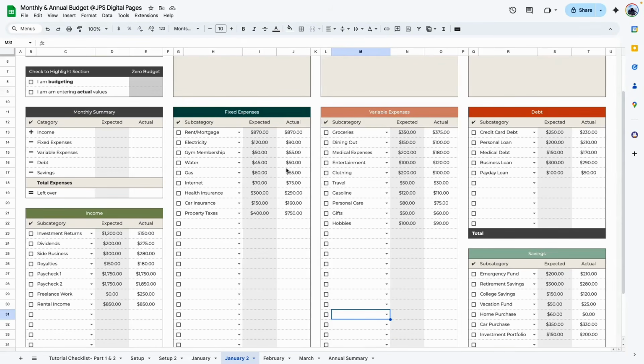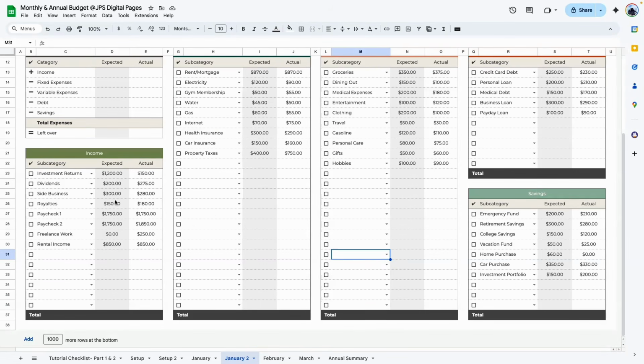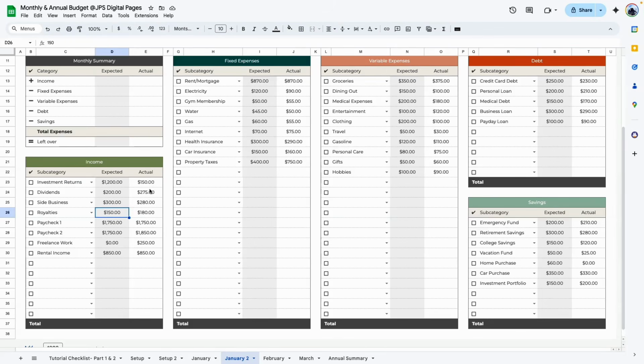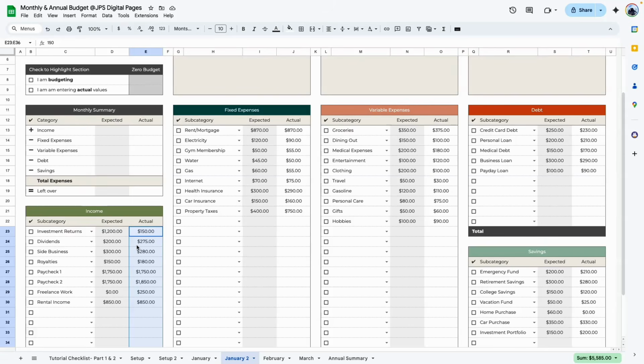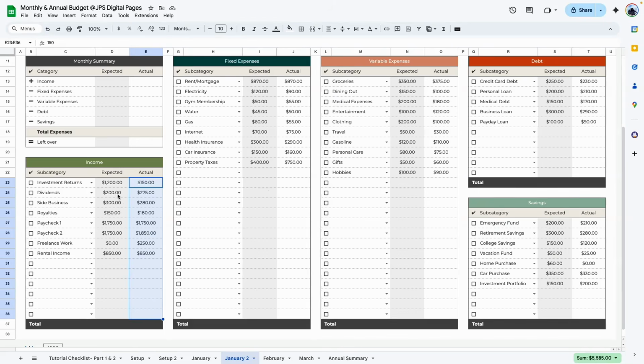And of course, how this would work when you're using this is that in the beginning of the month, here's where you're planning. So you add in the different expected values for each subcategory, for each section. And then at the end of the month, you add in your actual values. So how much you made in investment, add it here, how much your dividends paid you that month, your first paycheck, your second paycheck. So you add the actual values here. And that's really all that you do when you're entering values in this template. Everything else is automated. You can copy your expected over from the previous month and just make changes if you need to. Every month, all you'll be doing is entering your actual values here for each example, and then you're done. Let's go back here.